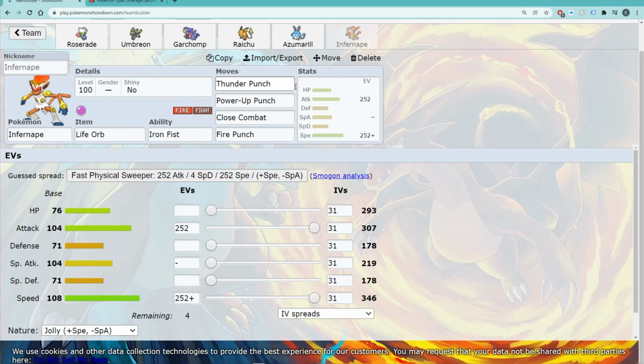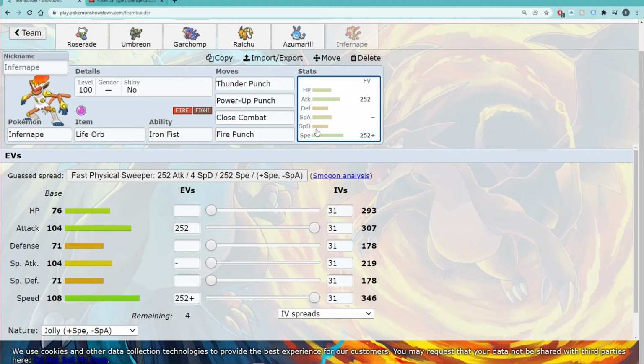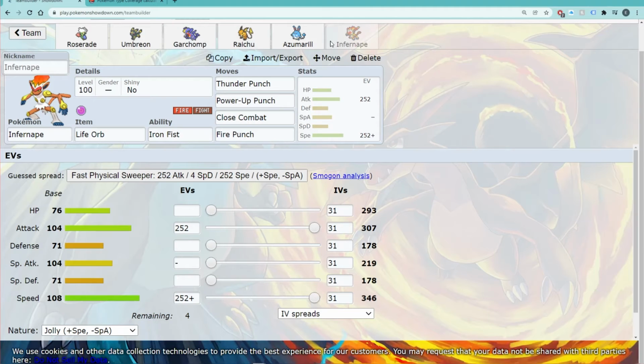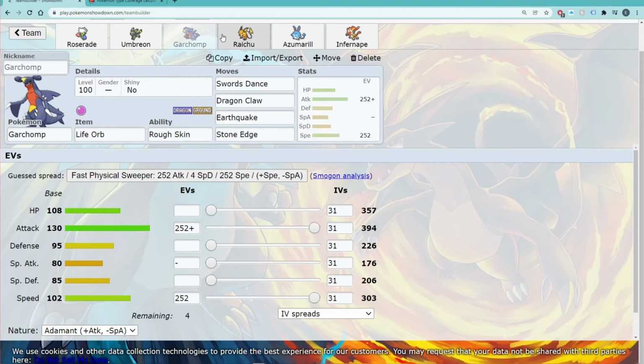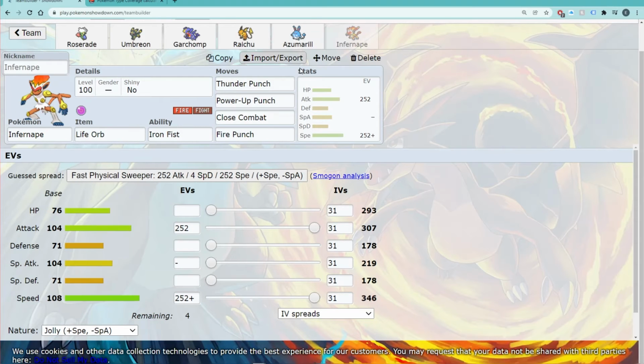Now, the last Pokemon here. Again, it's similar to this, but no Swords Dance because you have Iron Fist. And of course, coverage moves, and you're just relying on this as some kind of cleanup. So let's say Garchomp goes down, but it did damage to a lot of Pokemon. It knocked out like 2 or 3, and all the other Pokemon are damaged because of Raichu, or vice versa. Raichu knocks out a few Pokemon. Garchomp maybe knocks out one. Azumarill somehow dies. And Infernape is just there to clean up.